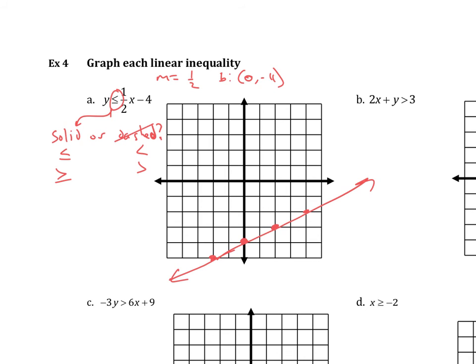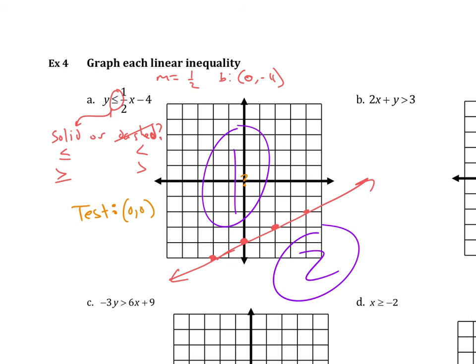I've divided the graph into a top part and a bottom part. So let's see which is the correct part to shade, above it or below. So now, this is where I do my test point. I'm gonna test 0, 0. Let's do that, we'll put a question mark. Is 0, 0 on the line? No, so I can use it.